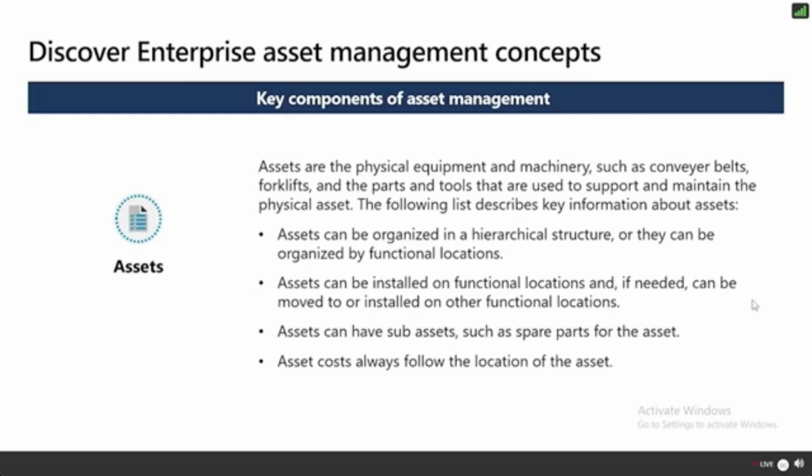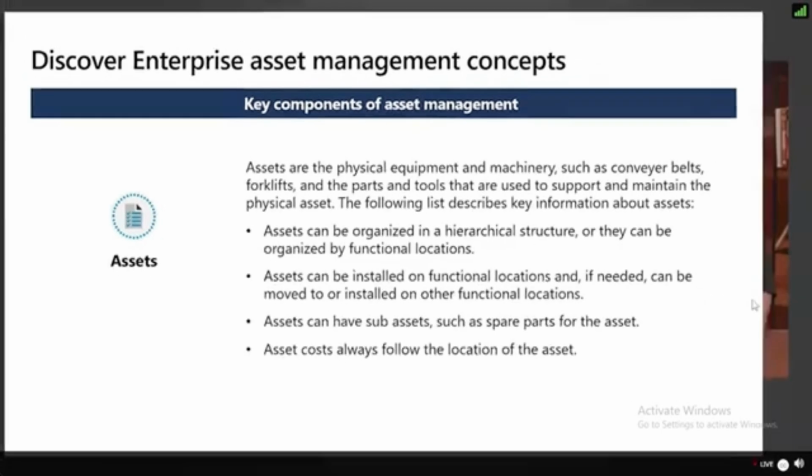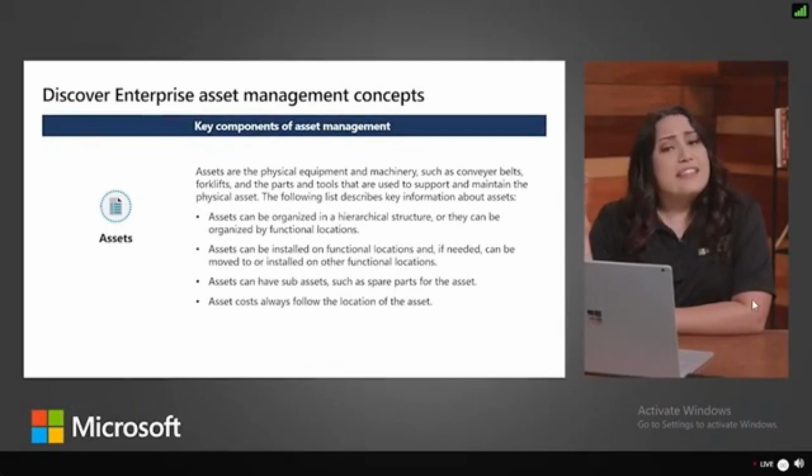Dynamics 365 Asset Management module allows your company to have real-time access to your maintenance costs without having to collect that data, allowing you to analyze it and then make decisions based on up-to-date information. And asset management allows you to efficiently manage and carry out those tasks that are related to servicing all the different equipment in your company. Things like your machines or your equipment that's used for production.